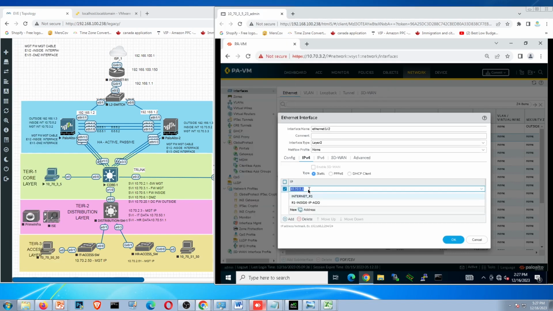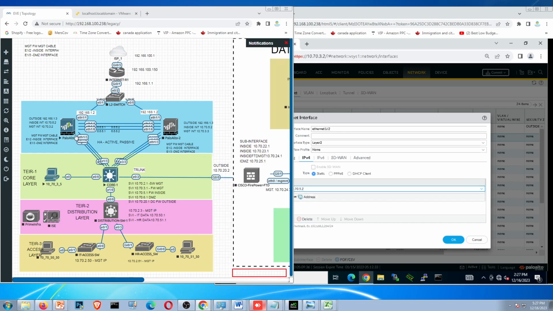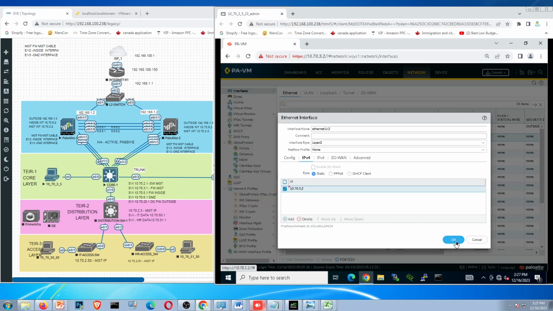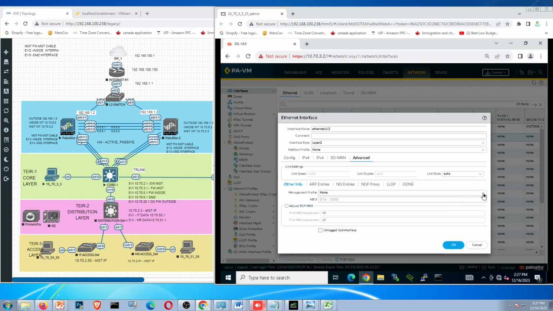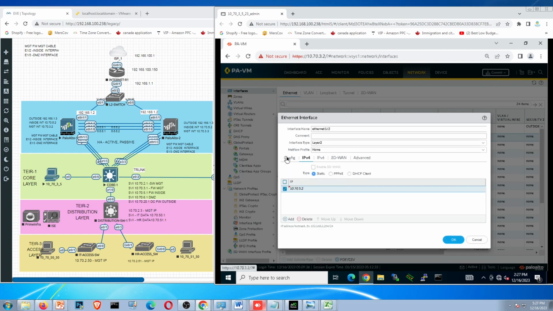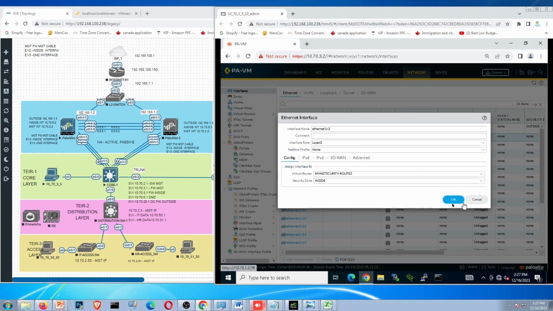This one should be 5.2, which is this one, 5.2. Okay, then press OK, and then we'll click on Advanced, then the security profile will be mynet security. So we complete the IPv4 zone, and then press OK.